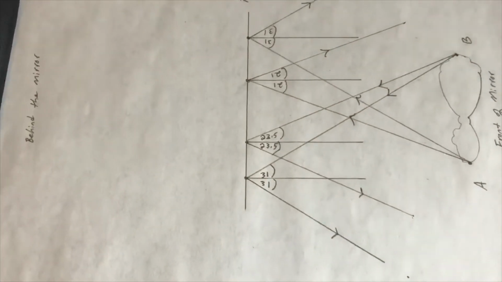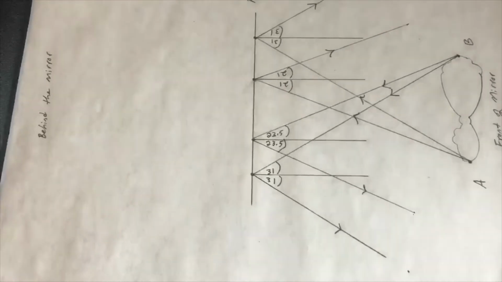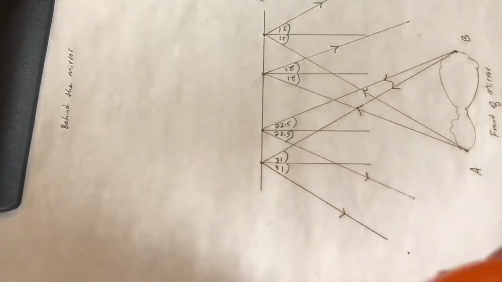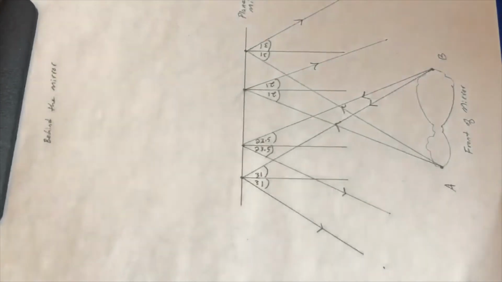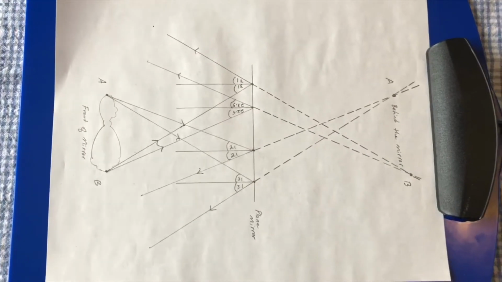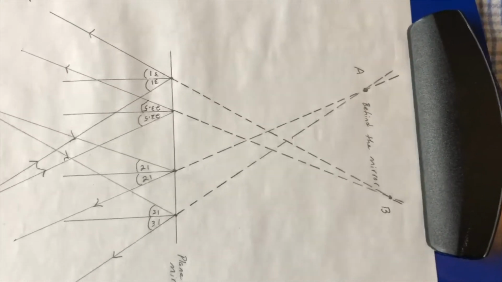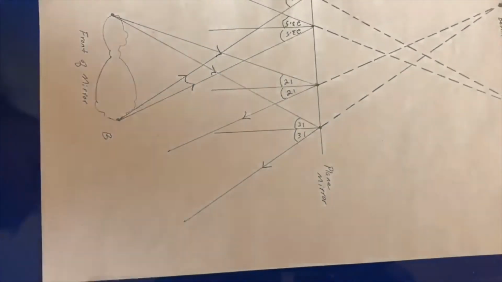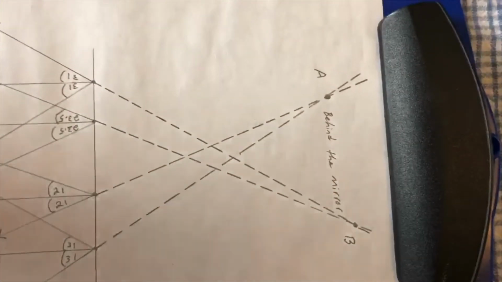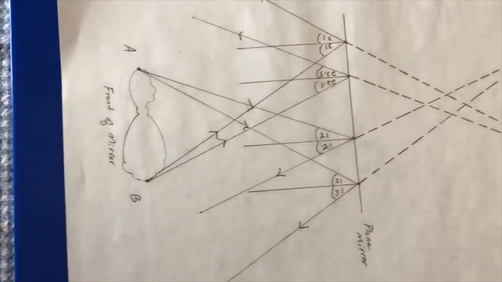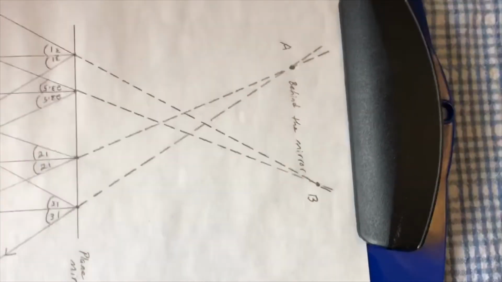Okay, so now all I have to do is extend my reflected rays only into the mirror behind, and wherever they intersect each other from each point A and B, that will be where the image is located. So that'll be the next thing you'll see. Okay, so the diagram is now complete. I got my reflected rays, dotted lines just to make them different looking, extended behind the mirror. So there's the pair coming from point A of the diagram. They connect over here. Now point B's reflected rays come in on this angle. You can see it labeled up above. Now there's a little bit of error here.